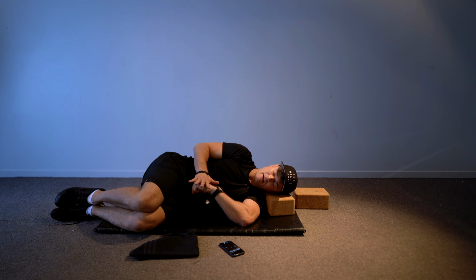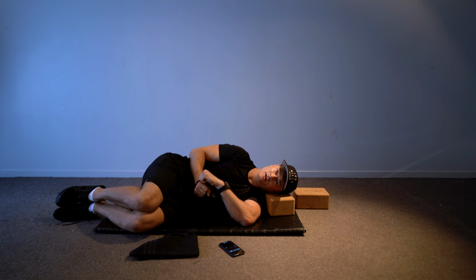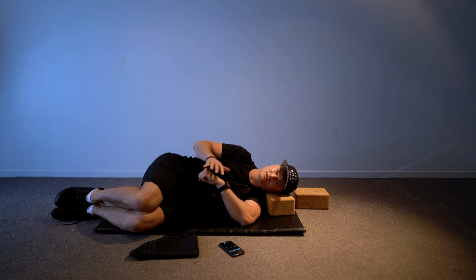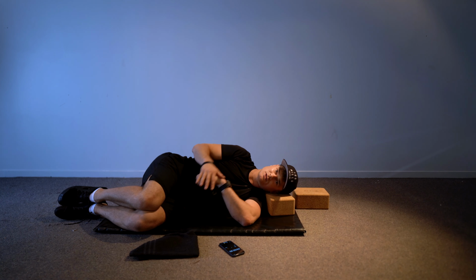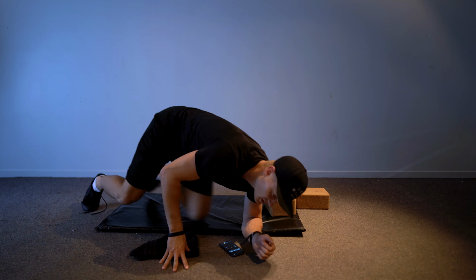So push again into that palm. 5, 4, 3, 2, 1, and place the hand under and push again. 10, 9. And relax, push down a little bit further towards the floor. 3, 2, 1, and time. So you'll notice that the hand goes a little bit further this time, and we're going to switch our sides.